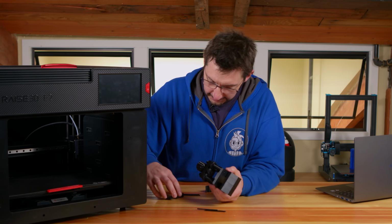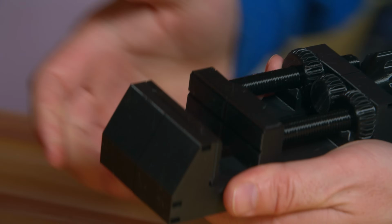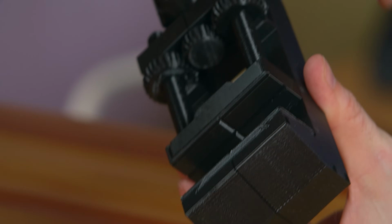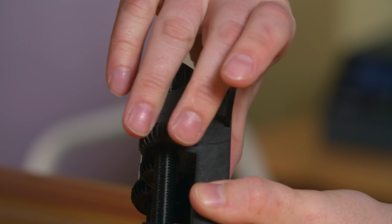Let's put these on. Look, there's a little bump there. So it should go just like that. These are the pins that go into 1, 2, 3, 4, 5, 6, 7. 7 holes. Let's just put them in. Look at that.